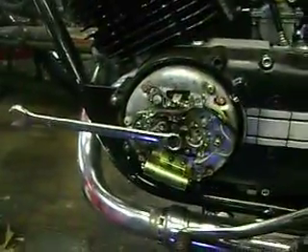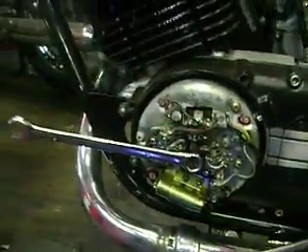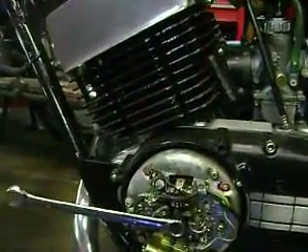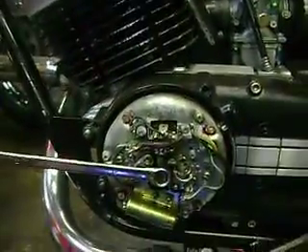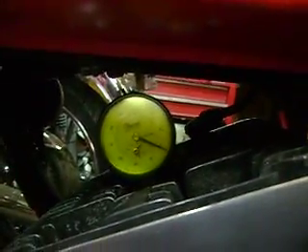That's only moving the crankshaft in the direction of operation, which is counterclockwise. Stock timing on these is two millimeters before top dead center. A lot of people like to run them at 1.8 or whatever other timing you happen to be running, if it's modified or you just like to do things a different way. The way I do it is I'm going to back up the crankshaft in the opposite direction so that the large hand moves back three millimeters — I'll show you why in a moment.